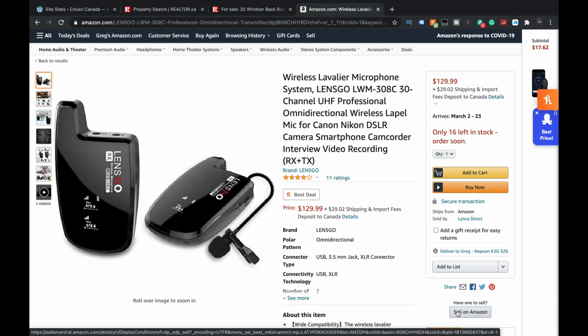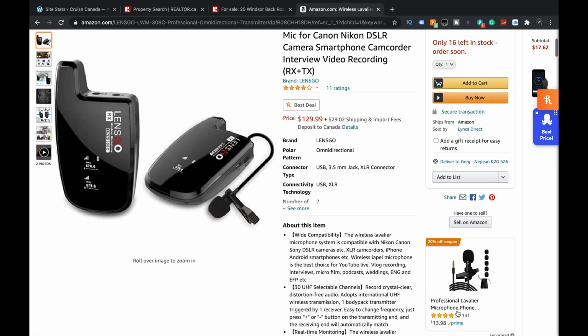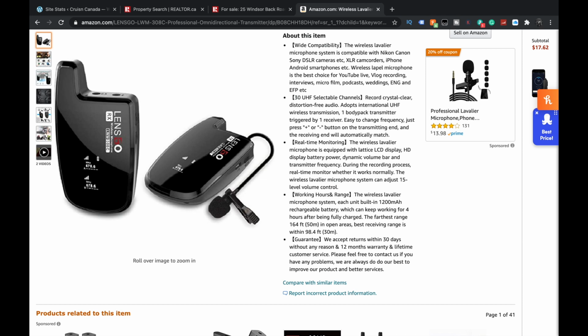129 bucks. That's actually reasonable, again, if it sounds good. UHF professional omnidirectional wireless lapel mic for all kinds of cameras. It is what it is. 30 UHF, real-time monitoring, working hours and range. What does it say here? Has a built-in 1200 milliamp battery, which should keep you working for about 4 hours.